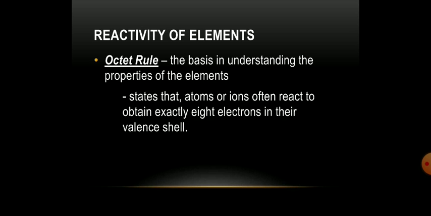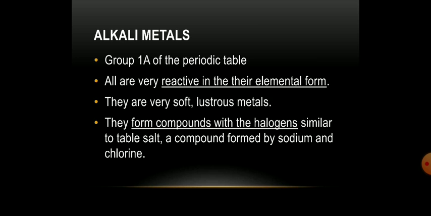Now let us go to the next point, that is the reactivity of elements. Students, you are already familiar with the octet rule. It helps in understanding the properties of the elements, and states that atoms or ions often react to obtain exactly 8 electrons in their valence shell, which we already learned.